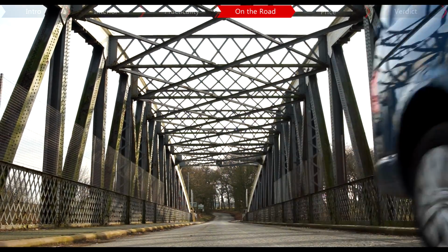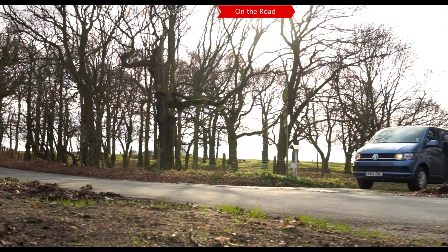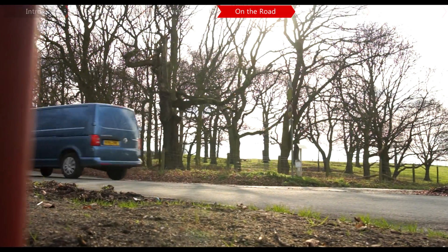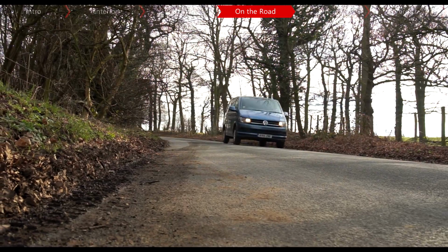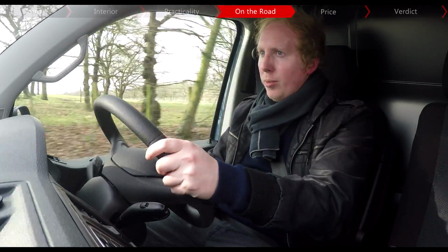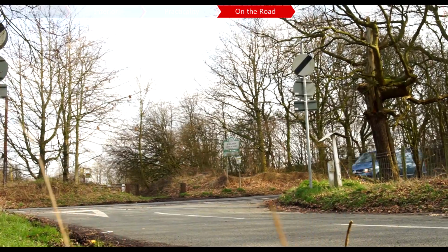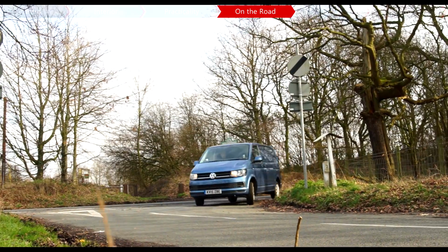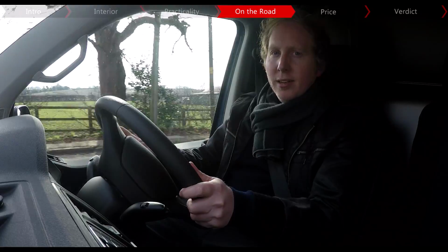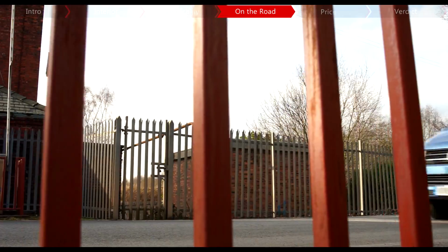The steering is very light and it doesn't really get any heavier at speed, which takes a little bit of getting used to. There's not too much feel through it either, but once your confidence grows you realise there is actually lots of grip and hardly any body roll. The brakes also feel well up to the job of stopping you and your cargo, as well as a heavy trailer. Special mention also goes to the suspension, because unlike so many of the vans we've driven, when it's completely unladen like it is now, you don't feel any hopping or skipping sensations from the rear wheels.